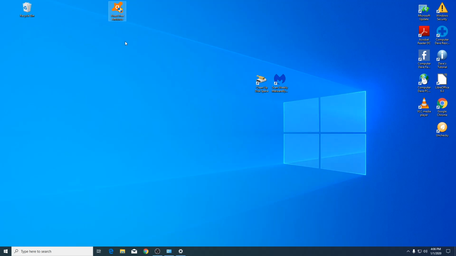If you have a program called Avast Antivirus, again, that's perfectly fine. We've used it for years with great success, but moving forward, we're going to use something different. It's called Windows Security.